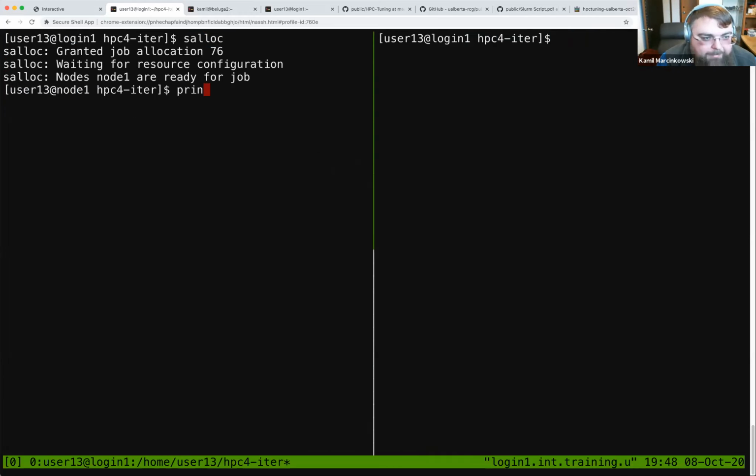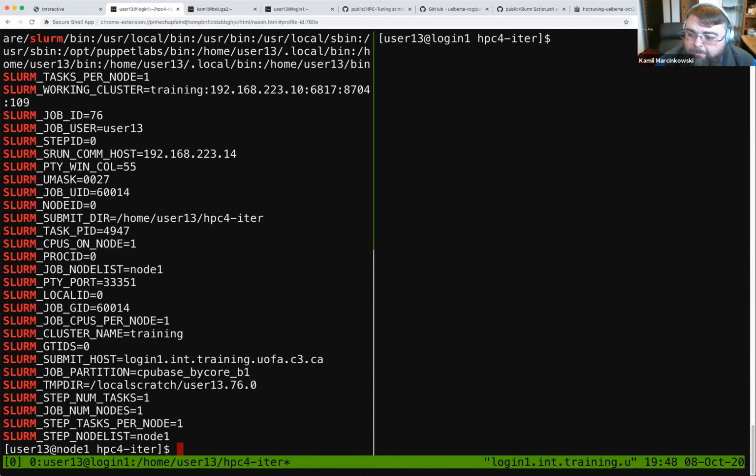If we do a print env and pipe it to grep, which is a search, and -i for case insensitive, and type in slurm, we can see all the slurm variables.